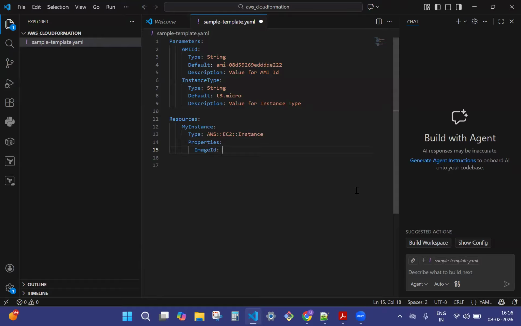This one, exclamatory mark, reference. Now here we are referencing: Ref, R caps, space, ami id, single word. Enter. Now availability zone. Availability zone single word. Availability zone colon ap hyphen southeast hyphen 1a.